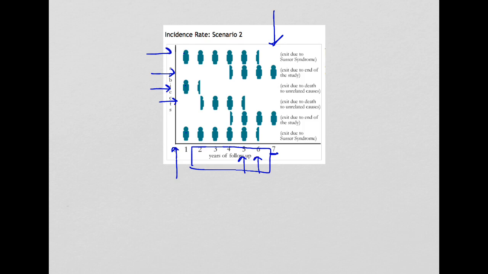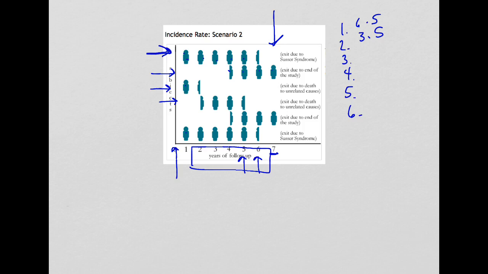So what we're going to do here is actually just count up person time and do some really simple calculations. So we have 6 different rows of people in this study. So let's just go through and count how much person time each person contributed. So row number 1, this person was there for 1, 2, 3, 4, 5, 6.5 years. Person 2 was there in the study, and we tracked them for 0.5, 1.5, 2.5, 3.5 years.